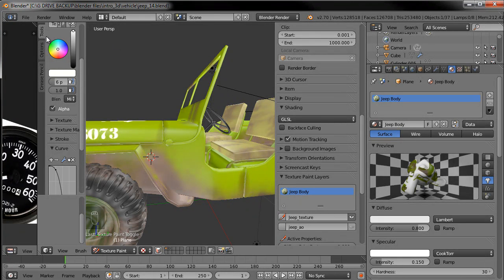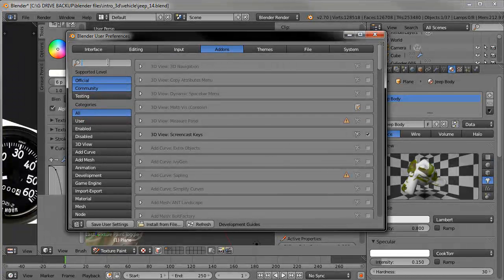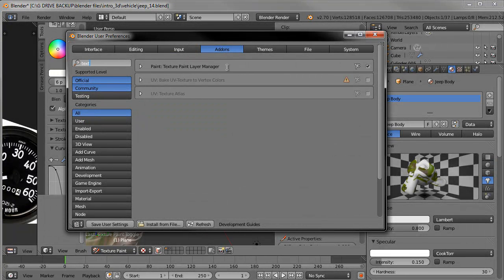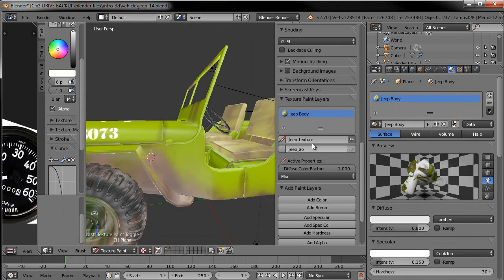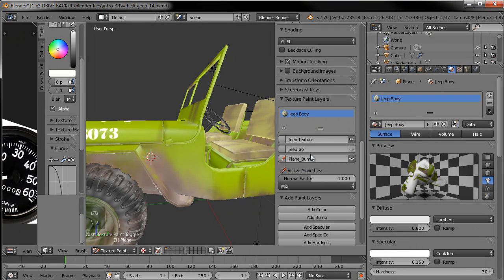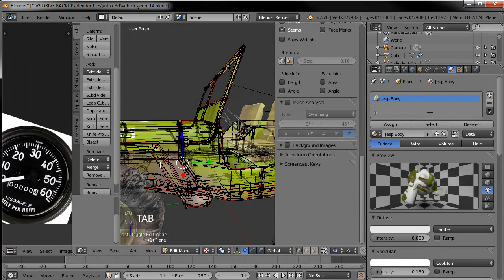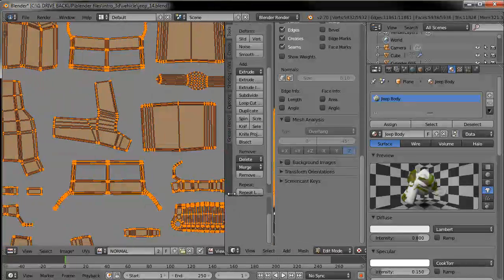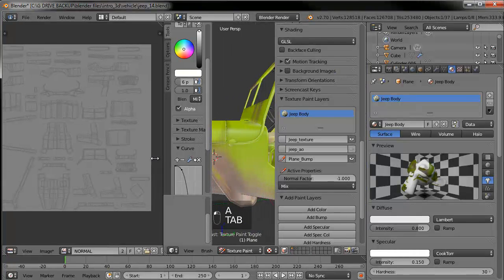and we're going to make use of our texture paint layers. If you've closed Blender and opened it back up, you probably are missing those, so just go to User Preferences, Add-ons, and just look for Texture Paint Layer Manager. Make sure that's turned on. You'll have your options over here. So now, I have two different textures applied to this. As you can see, they're loaded up here. So I want to go ahead and add a third one, add Bump. Okay, and it goes ahead and adds a plain bump there. So let's tab into Edit Mode, so we can select everything and create, looks like it went ahead and created that new bump map for us.